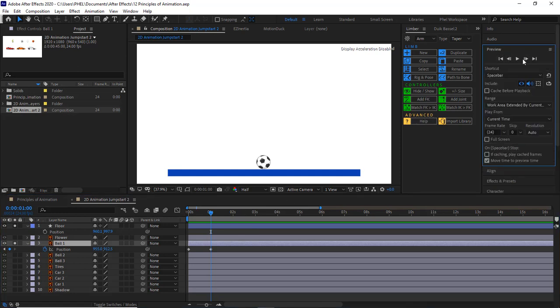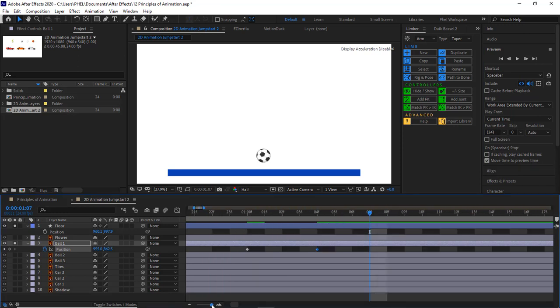Okay, so once it hits there, you can move 3 frames forward. How do you move your frames? You go to your preview. This is next frame, previous frame, these 2 buttons. So you click here, you move 1, 2, 3. That is three frames forward, and then you take your ball in the Y direction, you take it up a bit. I said it's supposed to bounce up a bit. Then you move 3 more frames, 1, 2, 3.